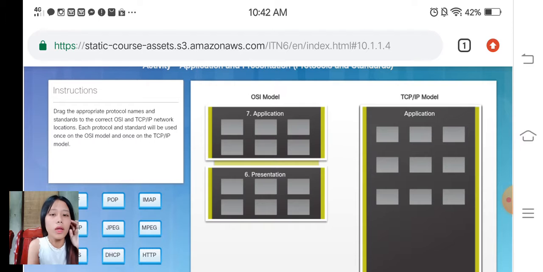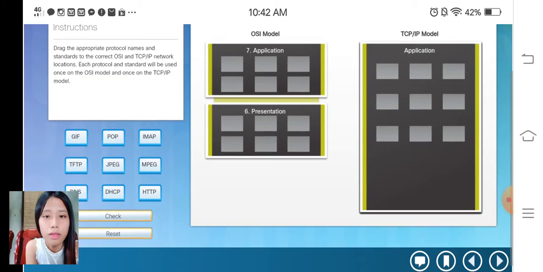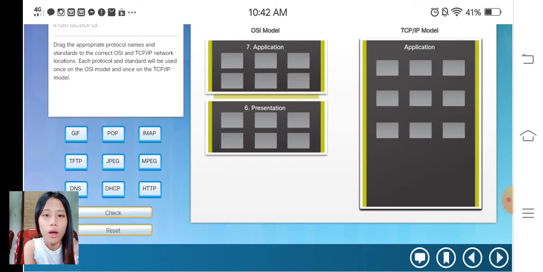So I'm going to drag these terms here, which are GIF, POP, IMAP, TFTP, JPEG, MPEG, DNS, DHCP, and HTTP, on the OSI model and the TCP/IP model.